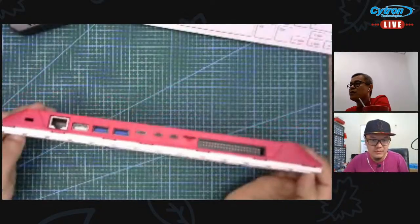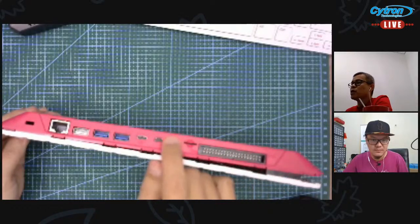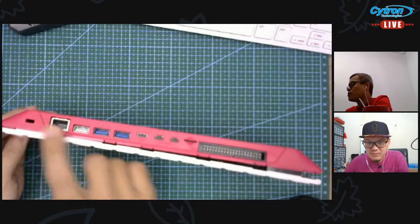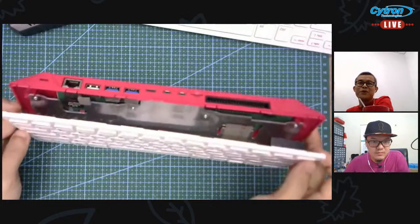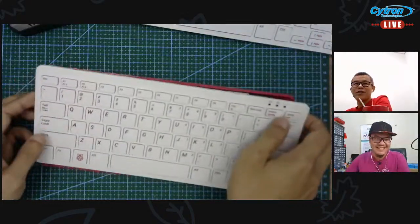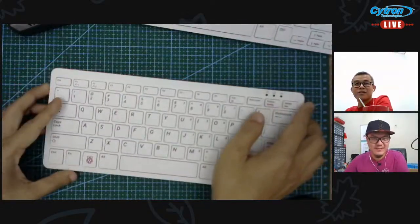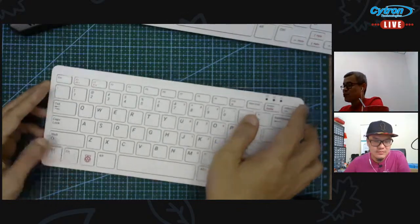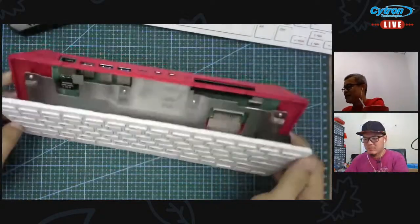Yeah. So guys, this is the 400, just to let you see all the GPIO. This is a push-pull micro SD card slot, HDMI, Kensington lock. So I have dismantled it. Don't go and dismantle your own 400. It's not that easy. There's no screw, so you need to be careful. It's like the LCD screen on your phone, so it's very difficult to open. And if you scratch it, then it's at your own risk.